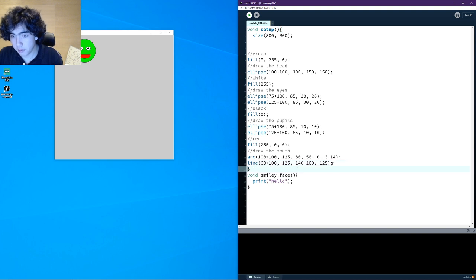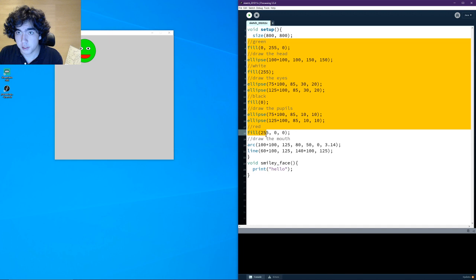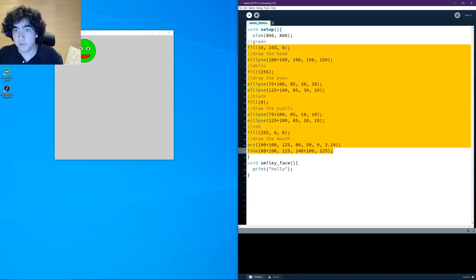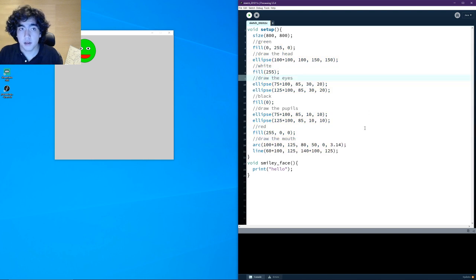So before we make the smiley face, let's learn a little bit more about functions. First of all, what is a function? A function is something that we can use multiple times. It's like a variable, except it does something.